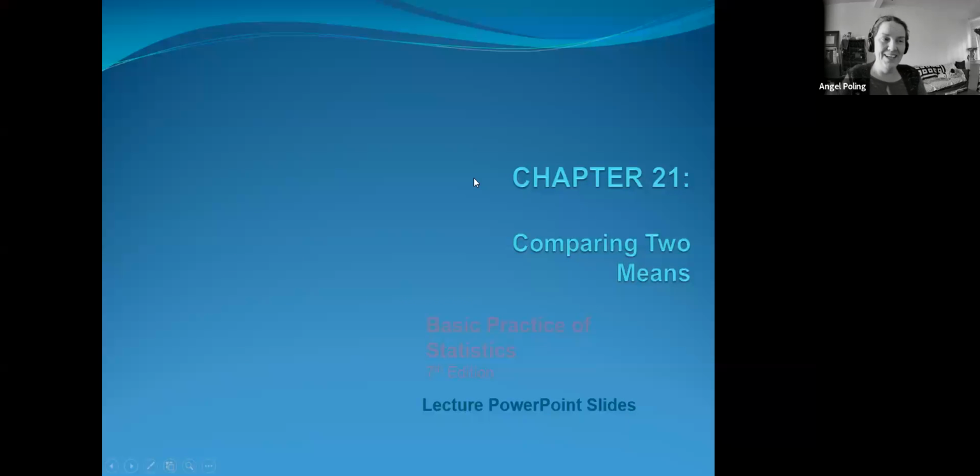Hopefully you got comfortable with the Z procedures and the T procedures that we sort of built on the back of the Z procedures. In the T procedure so far, we've been taking a sample from one population and trying to compare it to a previous mean of that population. If the mean wasn't known at all, then we were trying to make an estimate for that mean using the confidence interval, for example. And that was all one sample for one population, right?